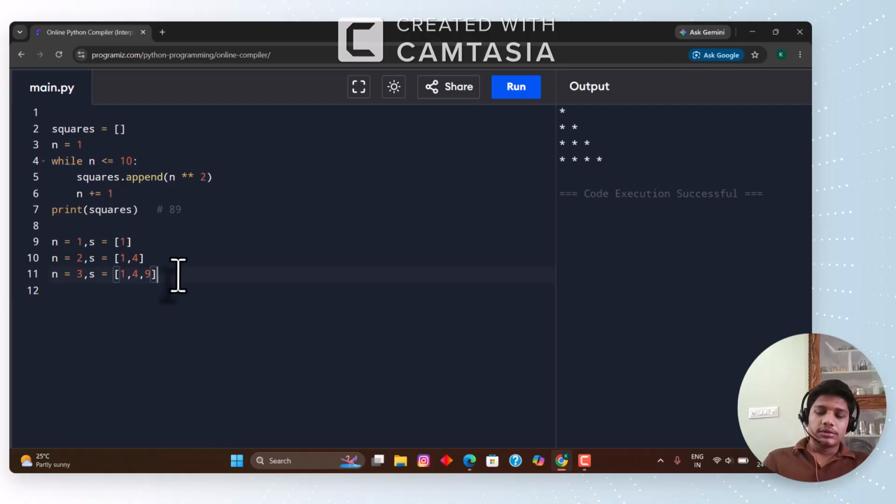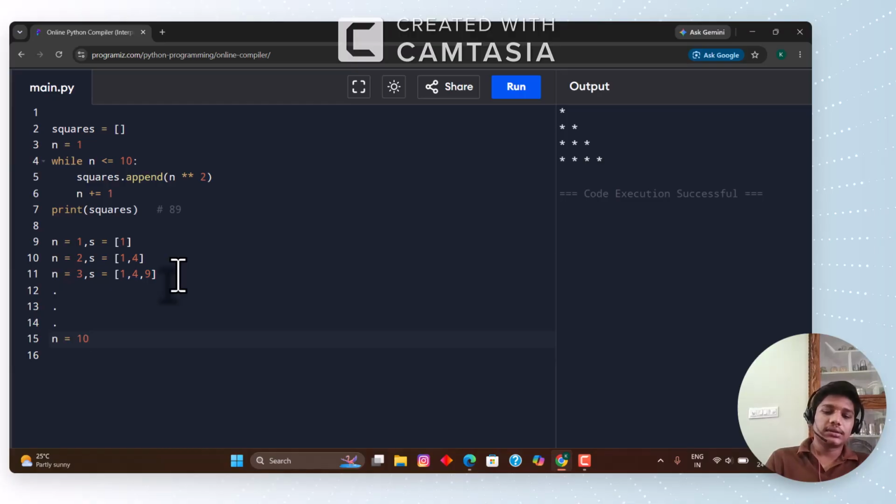Like that, if you go on, lastly you will get n equals 10. When it comes to 10, is n less than or equal to 10?